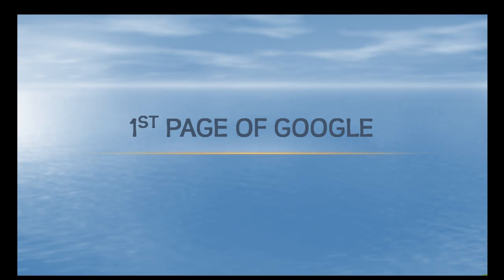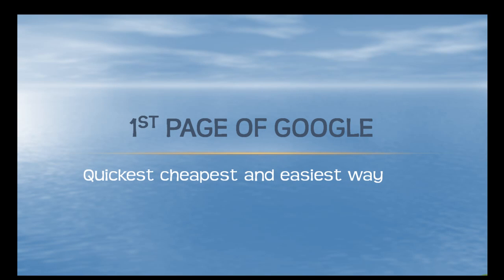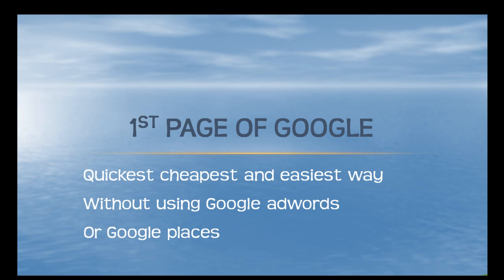Hi there, my name is Paul, and what I'm going to talk about in this video is the quickest, cheapest and easiest way to get your plumbing company advert on the first page of Google. Now this can be achieved without using Google AdWords or any other kind of pay-per-click program that you might be registered with, or even using Google Places.